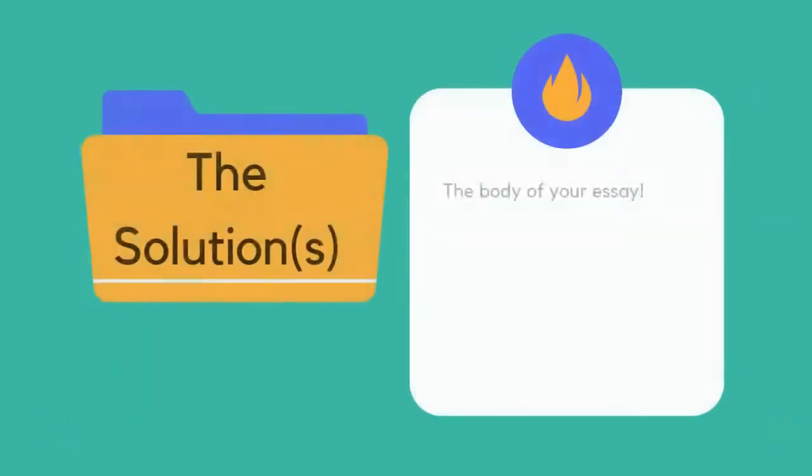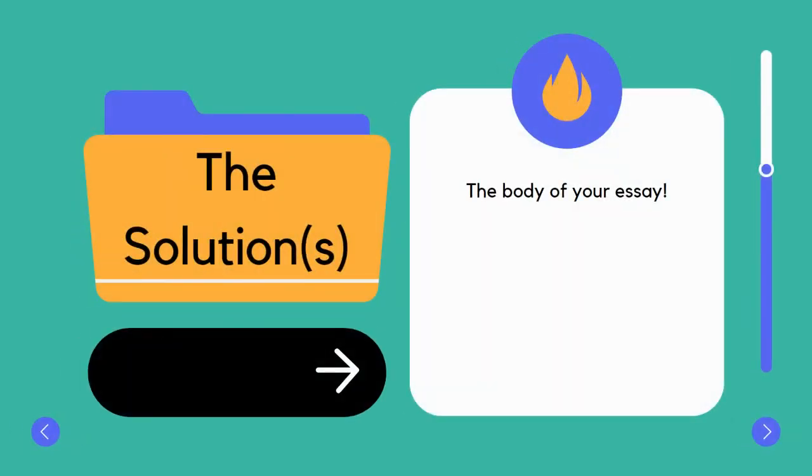Then you're going to give me the solution, which is still the body of your essay. The solution is going to be things you offer to your reader to fix the problem. How do we fix this issue? How is this a reasonable, attainable way to fix it? There can be one way to fix it or numerous ways to fix it, depending on your topic. But your solutions do need to be attainable and plausible. So use your sources here also.